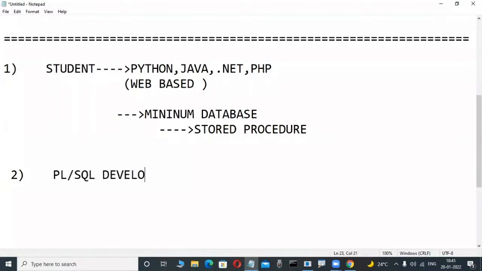PLSQL developer jobs are there, requiring no knowledge of Java, .NET, or front end. Even non-technical persons without very good programming skills can apply. So PLSQL developer jobs are there, even with a gap of 2 plus years, 3 plus years. Those persons are in our course only. They are learning this course only for PLSQL developer purposes. So many people are learning this course from me.